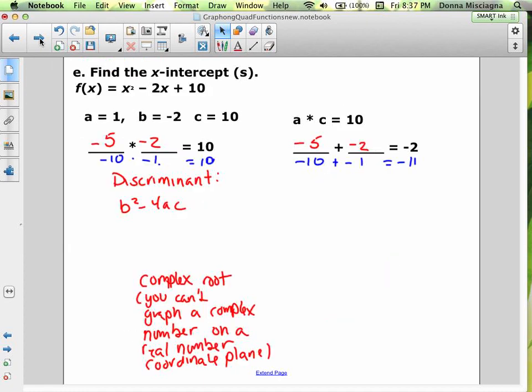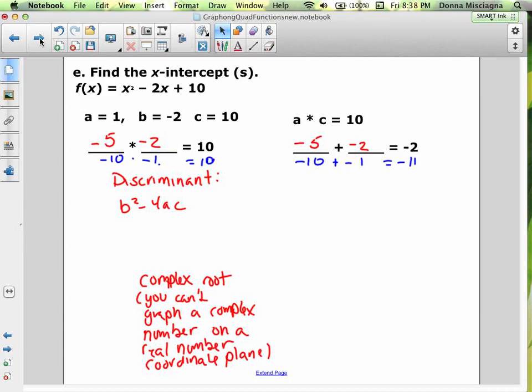All right, so we have a is 1, b is -2, c is 10. So we're going to do a times c. 1 times 10 is 10. It multiplies to give us 10, adds to give us our b term of -2. Well, factors of 10. If it's got to multiply to be a positive, they're either both positive or both negative. So let's try our factors here, and we see a negative. We're adding up to a -2, so it's got to be both negative. Well, -5 times -2 is 10, and -10 times -1 is 10. Those are the only factors for 10.